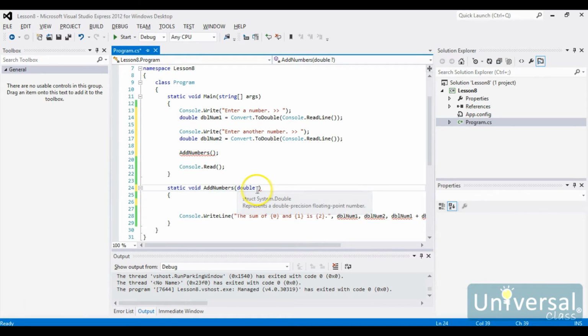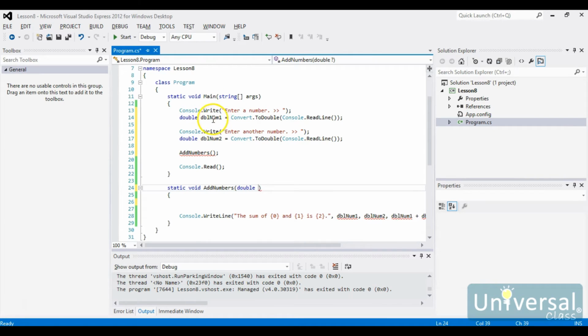What do I want the variable to be called? The variable name here and the variable names there are two completely separate variables. The scope of this variable only exists for the main method, so our add numbers method down here can't look at dblnum1 because it belongs to main.